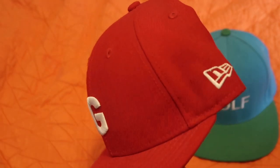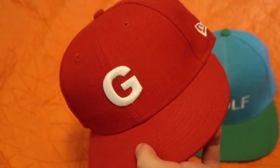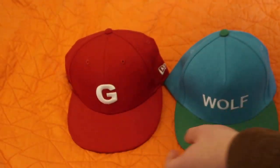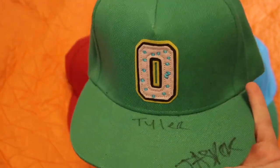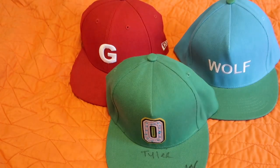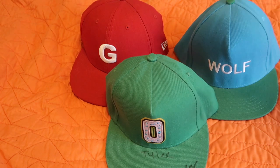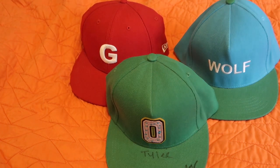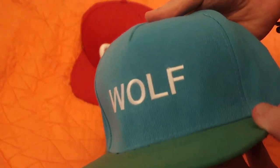We've got a couple of comparison examples here today. I wanted to bring in one of the G New Era hats — basically from the Bummers collection, which came in a couple different colors — it's a fitted. Then we also have another snapback, the collegiate donut logo one. A couple different examples so we can really discuss whether the Wolf hat is on the level or worth the price.